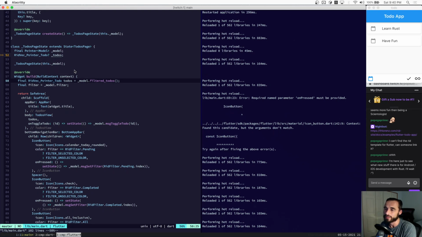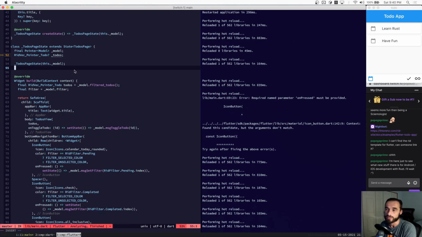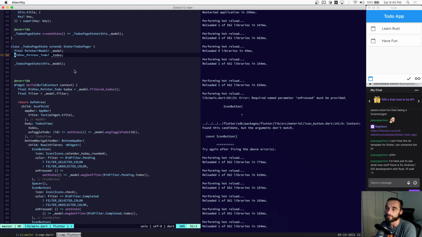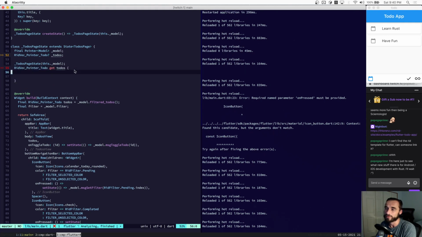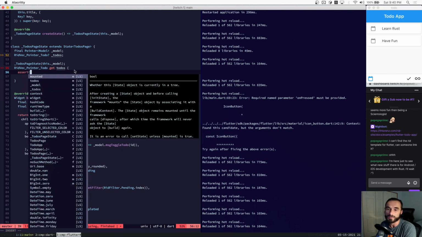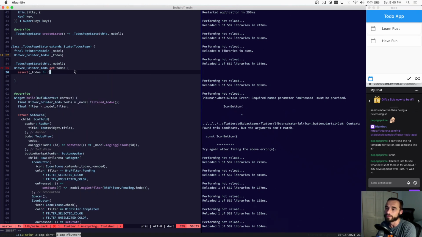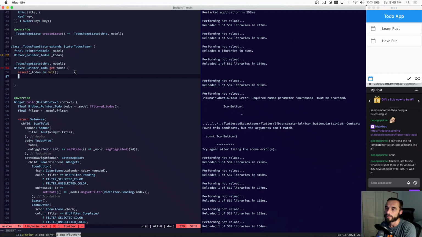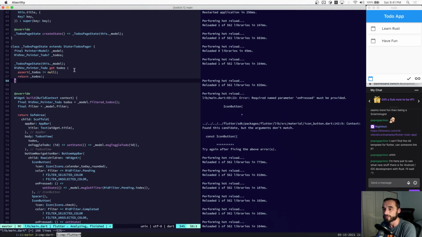Basically what I'm doing is we're going to implement a getter and a setter for those. So this is a type for the getter, right? And we're going to say get to-dos. We're going to return those, but first we're going to assert that if you're getting them, they can't be null. So first we assert that they are not null, and then we return to-dos, and now we know that they're not null, so we can do that. So now basically our app is happy again, but we never assign them, so it would actually crash, right?